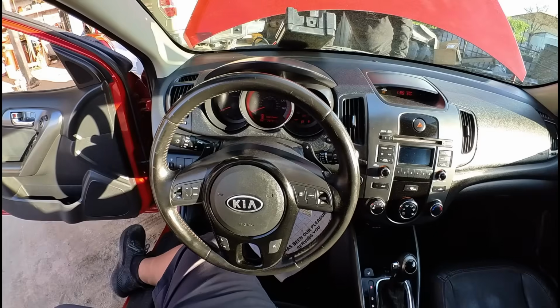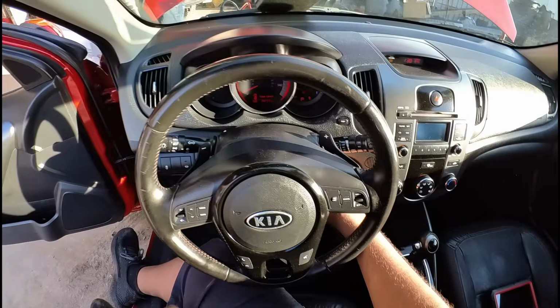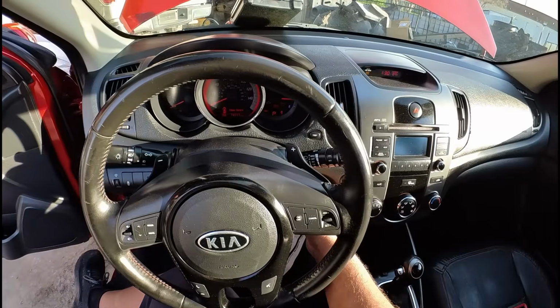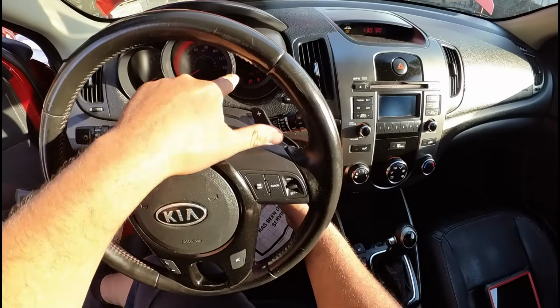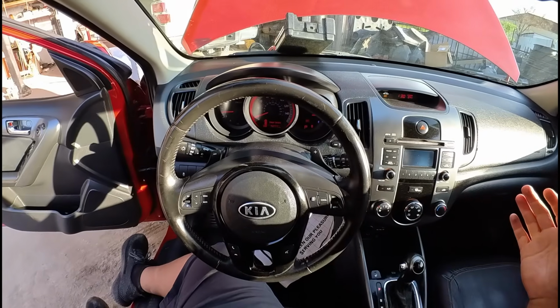dead right now. Okay, so actually, I just noticed the check engine light came on. I don't know if us wiggling something under the hood might have caused it to come back on, but yeah, it's illuminated, so let's try to crank it. Yeah, the engine starts right up.